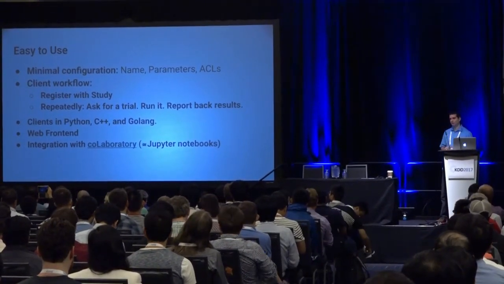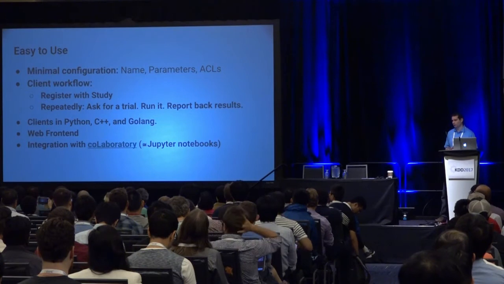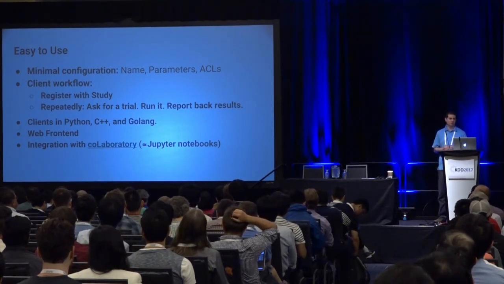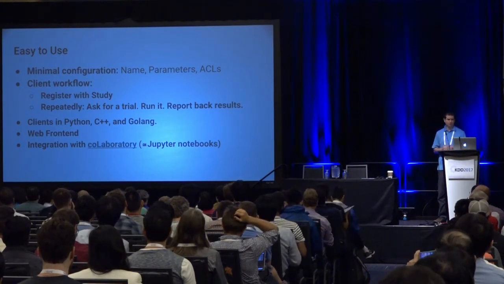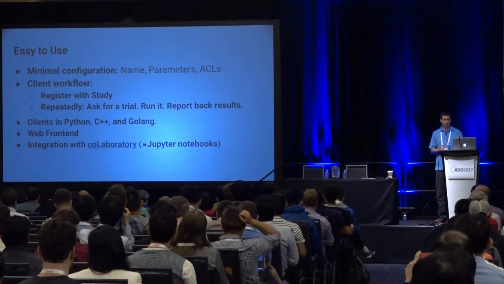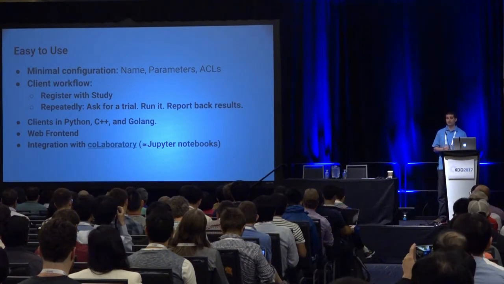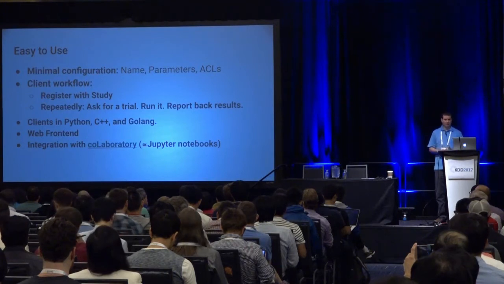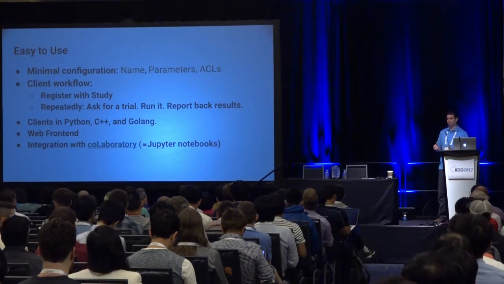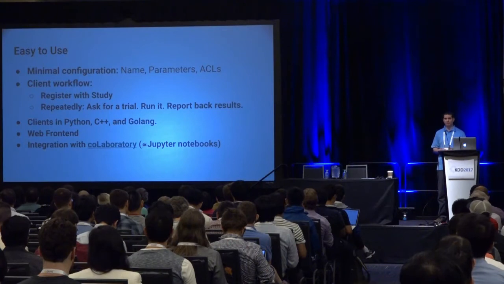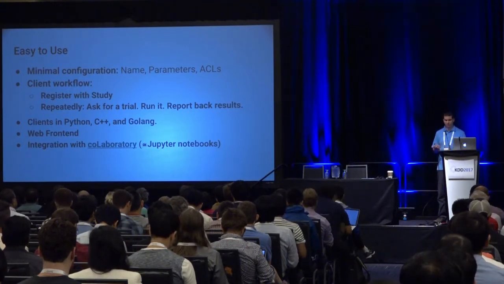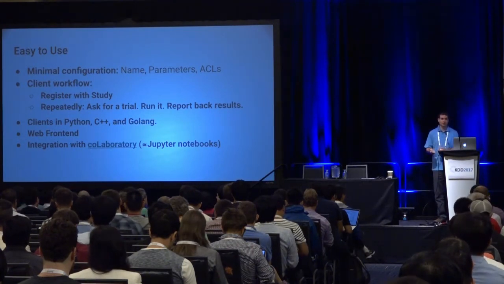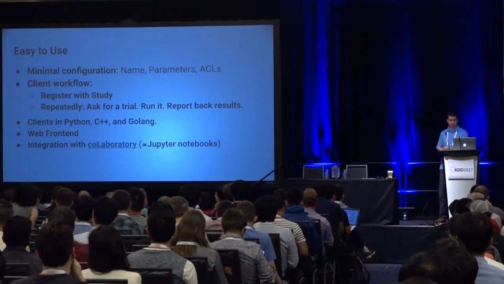Once you have this, you can set up a very simple client workflow. There are these clients that will be running your trials, and this can be software or it can be some other process. For software clients, they will register with a study, saying to the system, here I am, I'm going to work on this study. Then they can repeatedly ask for a trial that contains parameters that they should evaluate. They will then run that trial, whatever that means in the context of the application, and provide back an objective value, the results.